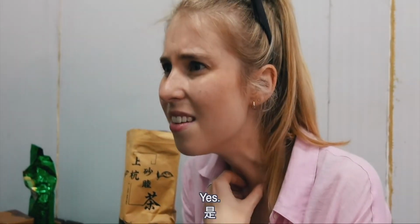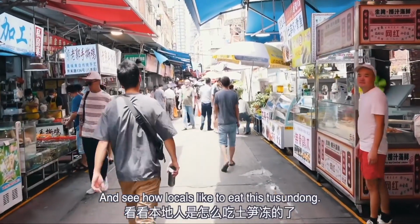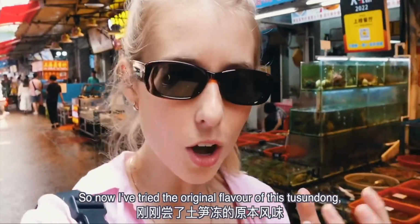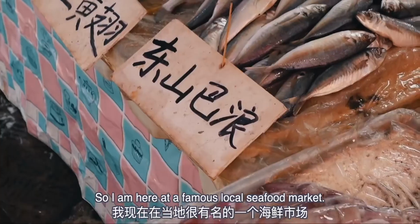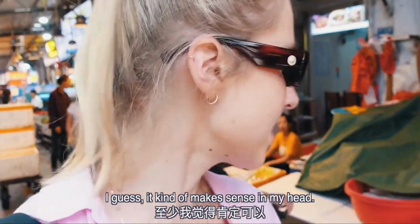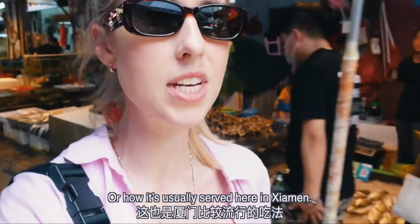Okay, time to head back to Xiamen city centre and see how locals like to eat this tusun dong. So now I've tried the original flavor of this tusun dong. Now I'm keen to try it with a little bit of flavor. So I am here at a famous local seafood market. I thought it would be a good place to find this tusun dong. I guess it kind of makes sense in my head. And we're going to try it with some dipping sauce, or how it's usually served here in Xiamen.